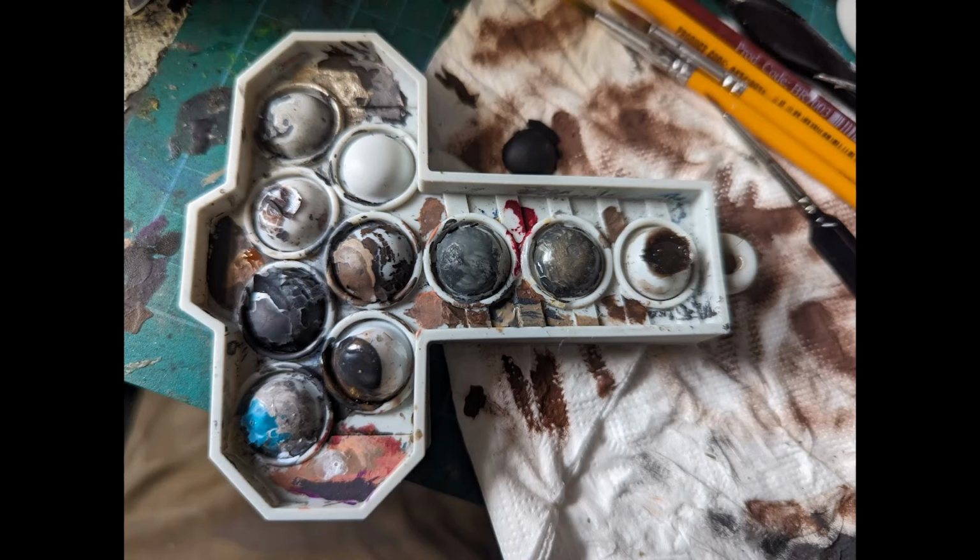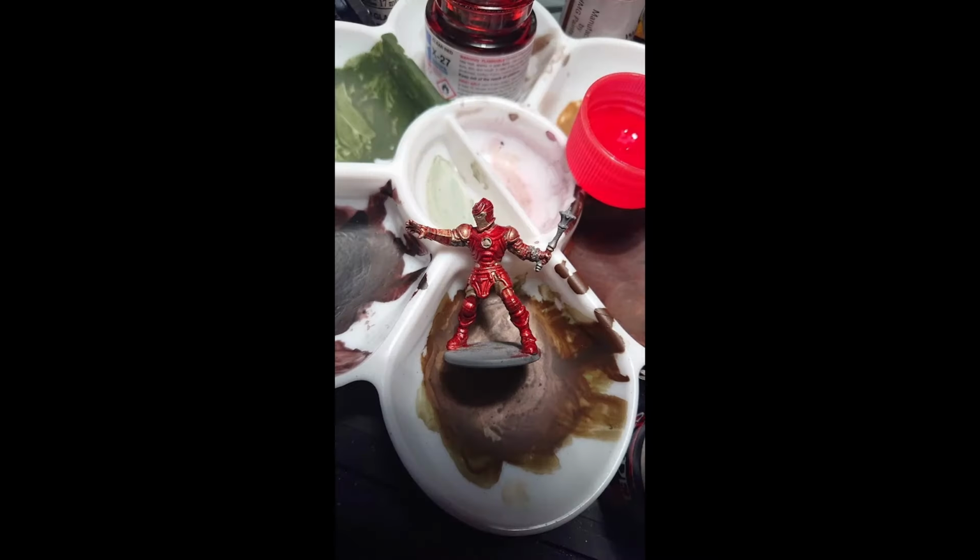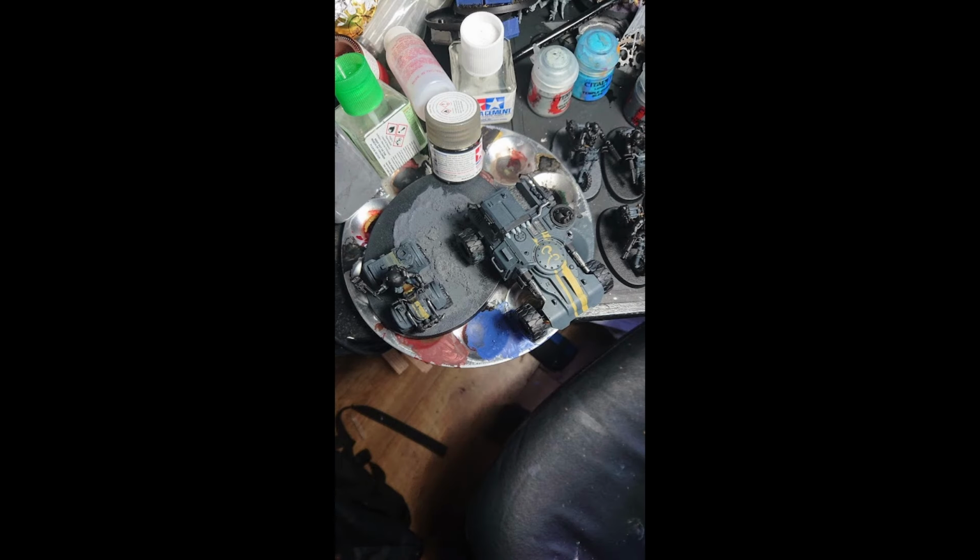Rather than using a plastic artist palette with little divots, which is what I did in the past, where the paint dries into the bottom and then it takes ages to scrub it out with a scouring pad and hot water. So yeah, fidget poppers for the win. That would be my third tip.